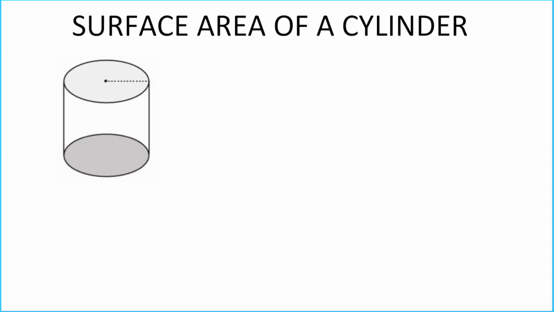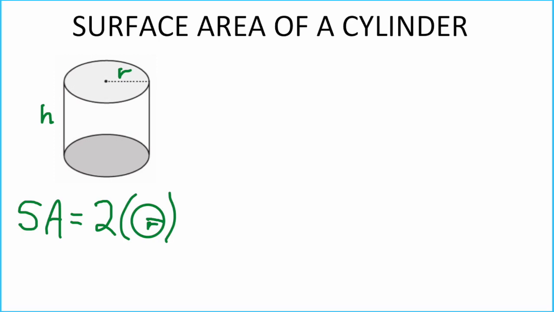Our last shape is the surface area of a cylinder. So what makes a cylinder? Well, it's easy to see what the top and the bottom are. Top and bottom of this is 2 circles. What do we need to know about this? We need to know the radius of the circles, and we need to know the height, the distance between the 2 circles. And from there, we can start writing what kind of shape do we have.